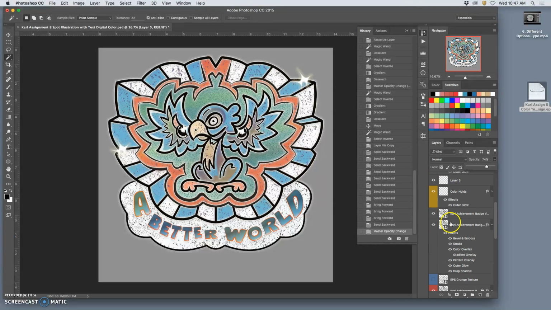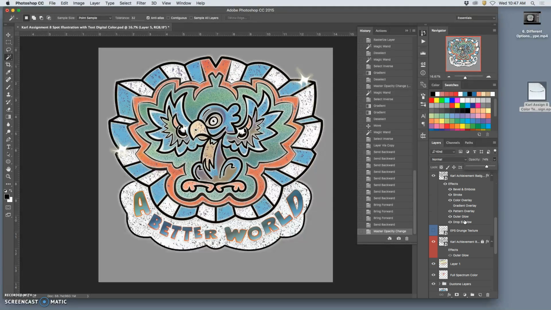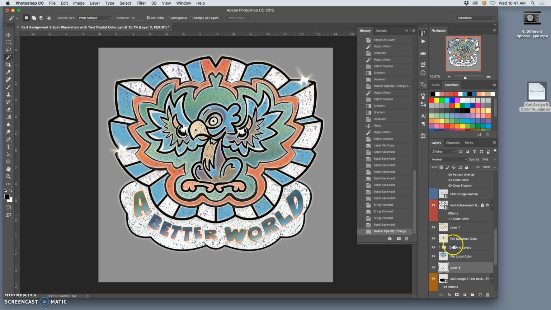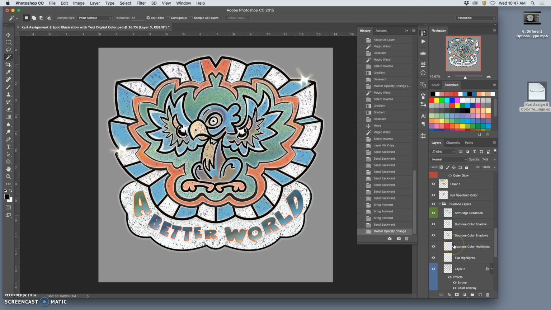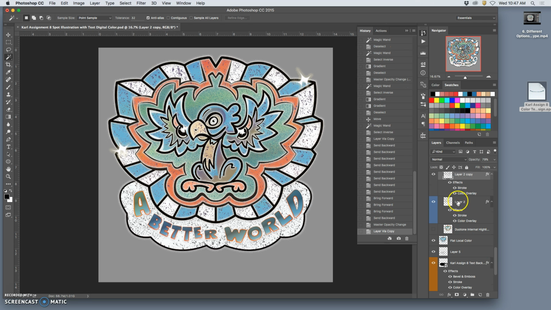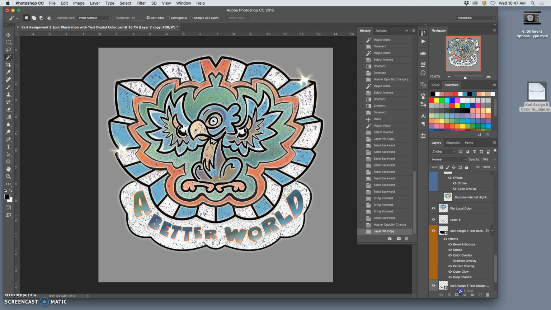I could even steal the effects I used on the grunge that I'm using on my spot illustration, which is here. So if I wanted to, I could just steal those effects. How do I steal them? I duplicate it, and then I drag them down to the other layer.